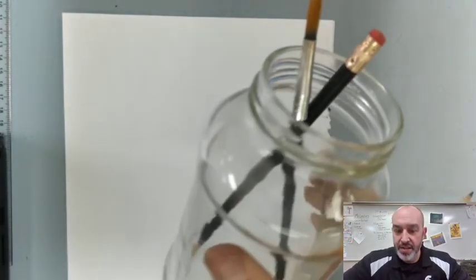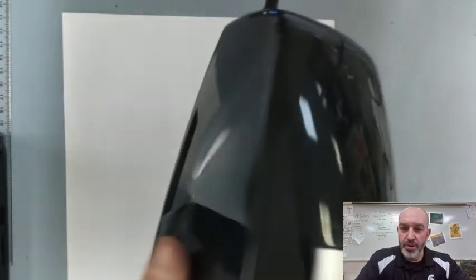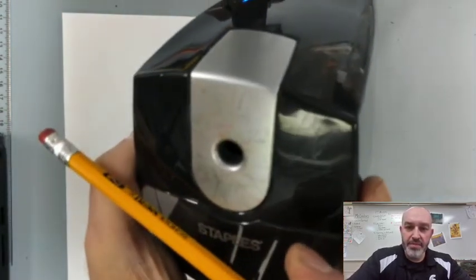I have this jar here that has a pencil and a brush in there. I could set that down and look at it. Let's see, my coffee cup, that's nearby. I could look at that and try drawing this. I also have this electric pencil sharpener. Maybe I'll give that a try. There's an electric sharpener. Okay, it looks like that. Maybe I look at that and try to draw it.